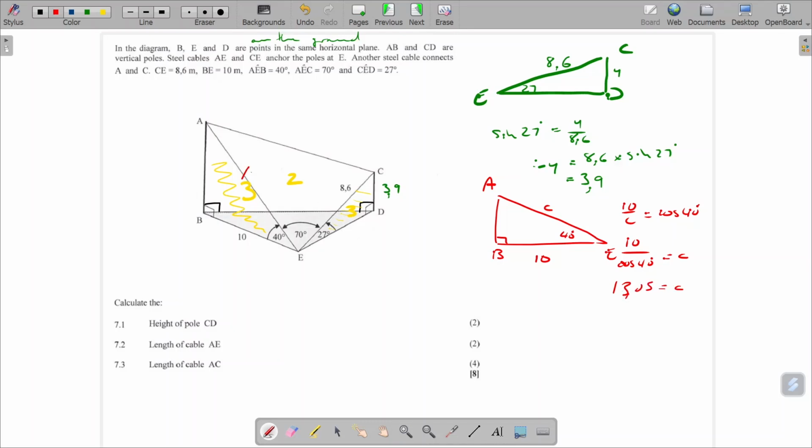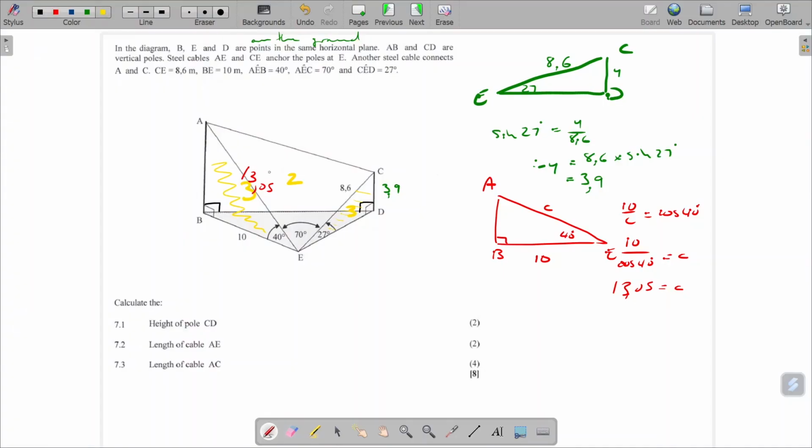Okay, so this length here was 13.05. Please notice that when we found 3.9, that helped us with the green triangle, the triangle that we're saying yes to here on the right, but did nothing for the triangle that was slanting away from us. When we found the length of 13.05 for AE, we also found an extra value inside this triangle. So this is no longer 2 facts, we now know 3 facts. And that allows us to now work in that triangle.